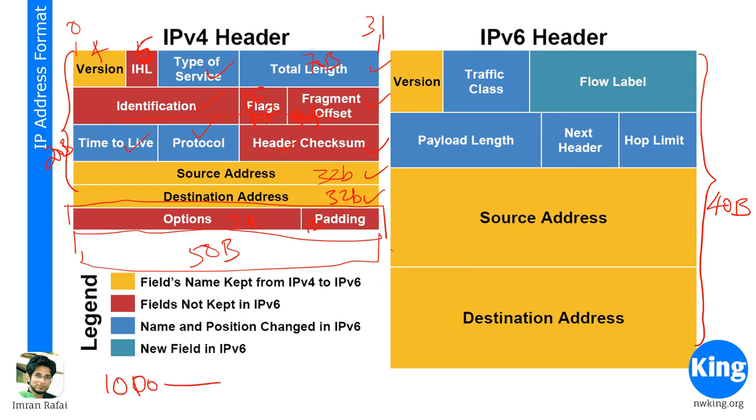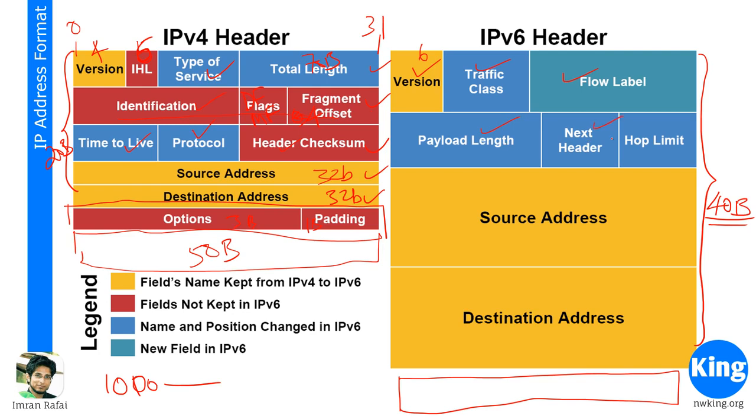Compare that to the IPv6 header. Version is the same, it will be version 6. Traffic class is like your type of service. Flow label is similar to traffic class, but slightly more, where you give labels to the flow of packets. Then you have payload length. We had total length here, which includes the payload and your header, but in IPv6 we're not bothered about header length, because we know it's always a constant 40 bytes, right? So we're only talking about the payload. Payload is the data that comes below the header, right? So it is going to tell the length of the payload.